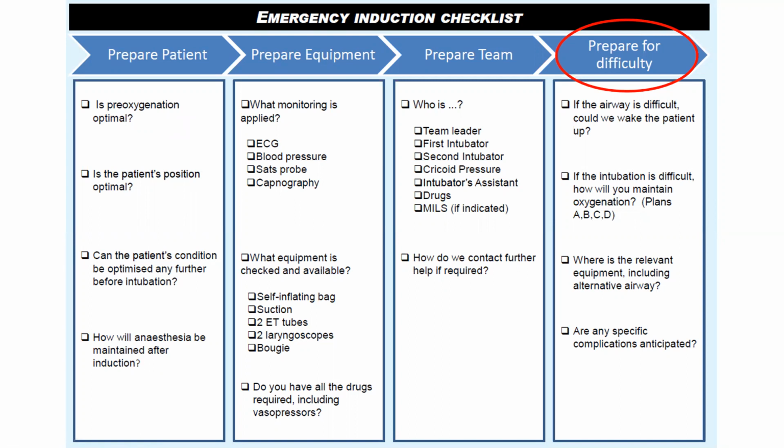So in this time that we're preparing for rapid sequence induction for intubation, we want to pre-oxygenate our patient either with a non-rebreather, or if they're requiring higher oxygen than a non-rebreather is able to supply, then high flow nasal cannula or BiPAP. While the patient is awake and prior to receiving any sedatives, we want to ensure that the patient's position is optimal for intubation. And if they're very obese and we need to ramp the patient, this should be something that we should be conscientious of prior to intubating.